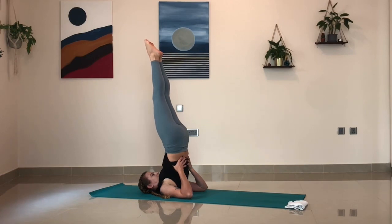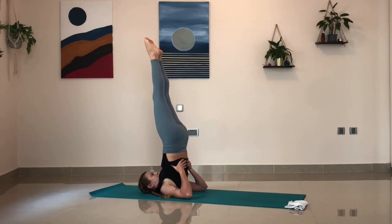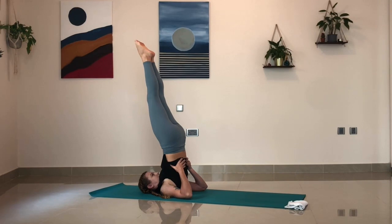So here we want to hold about 10 to maybe 15 breaths. Okay, sometimes I like to hold it a little bit longer. But just making sure you're trying to walk your elbows in. Try your best to keep your feet directly over the hips. You don't want to feel like you have any weight on your hands here. Keep trying to push the feet up toward the sky.